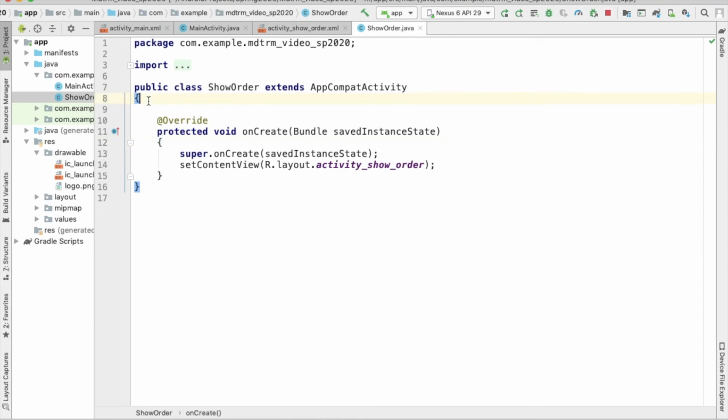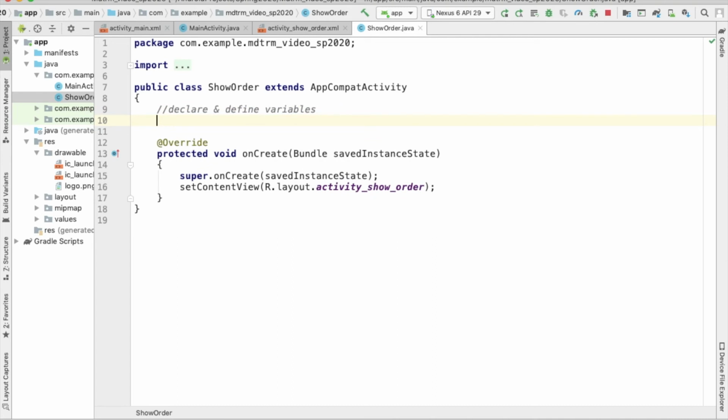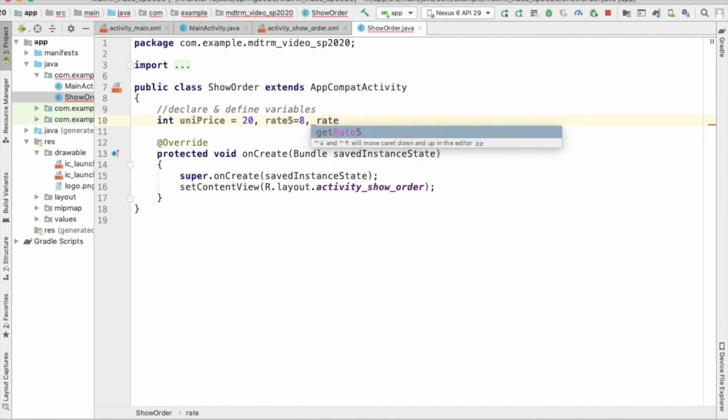On the top here, the first thing we're going to do is declare and define variables. So I have here int unitPrice, it says it's $20, comma. I have more ints here. I have a rate of 5, which is 8%. So 8. Rate of 6, 10.